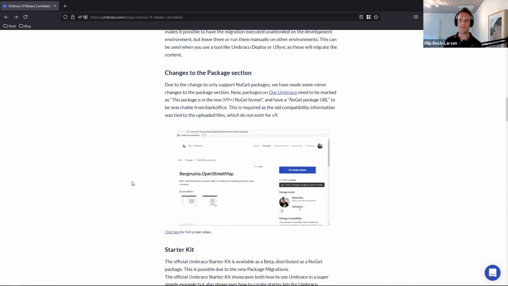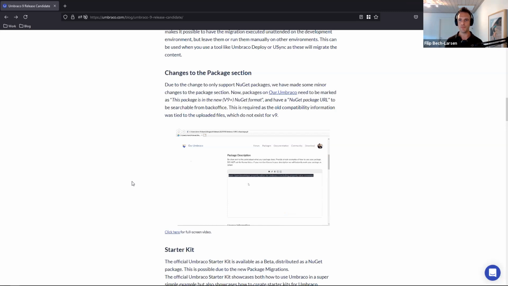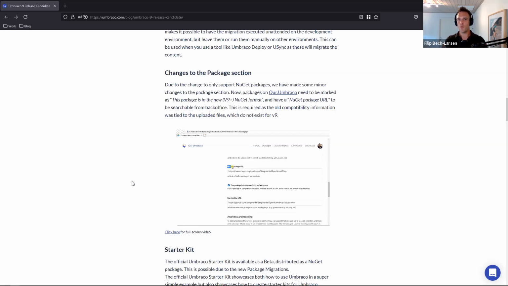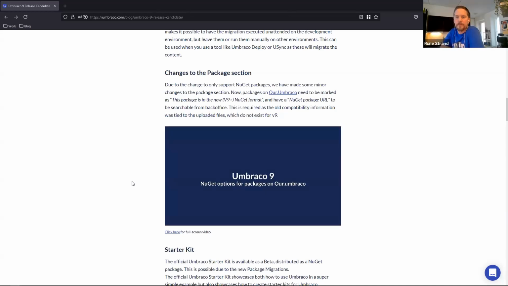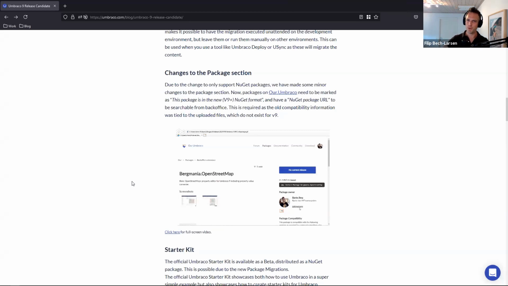Yeah, so we're actually trying to see if we can bring back some of that one-click install functionality into Umbraco Cloud, because there we actually do know about all the infrastructure and we control it. So for those kinds of scenarios, it might be something we would bring back. But yeah, that's still an idea, and that will probably not be ready by launch. Most likely not.